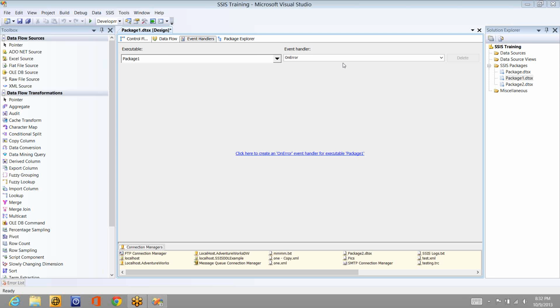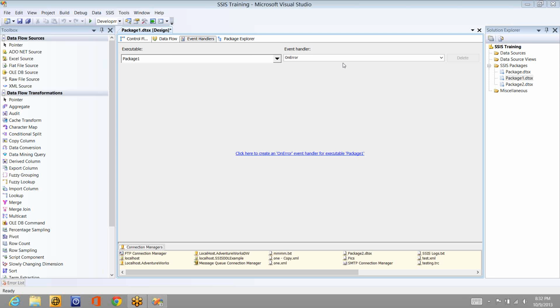Let me go to the control flow, where I've added the data flow. All the items that are available in the control flow fall into one group, and the data flow is a different group. The functionality of all the control flow items together is less than what you have in the data flow. In the data flow, you are going to move the data. The main data movement will happen with this control flow task called data flow. That is why there is a separate engine for it: the control flow engine is different and the data flow engine is different.